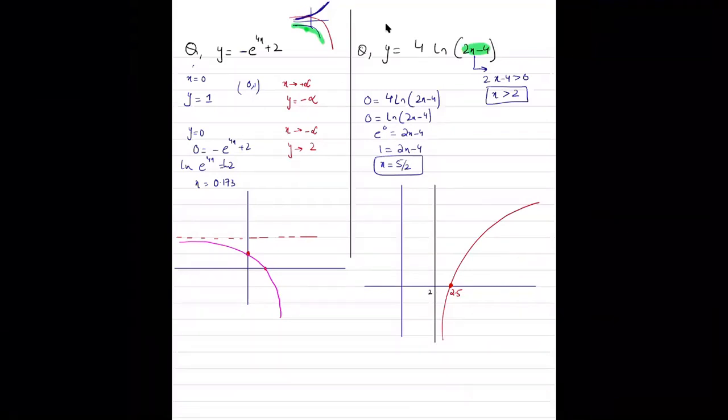When finding out the intercept, how do you put e to the power 0? Wouldn't that equal 1? Yes, I'm a bit confused with that 0 part. e to the power of 0 is 1. 0 divided by 4 is 0. e to the power of 0 is 1. Oh, okay.